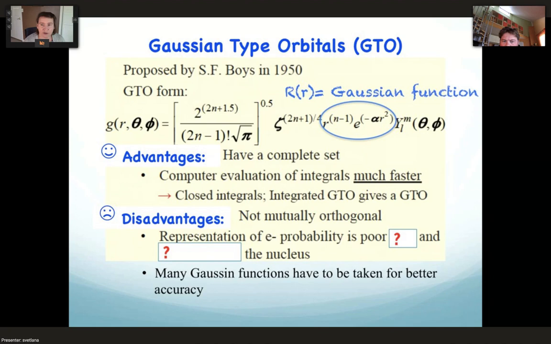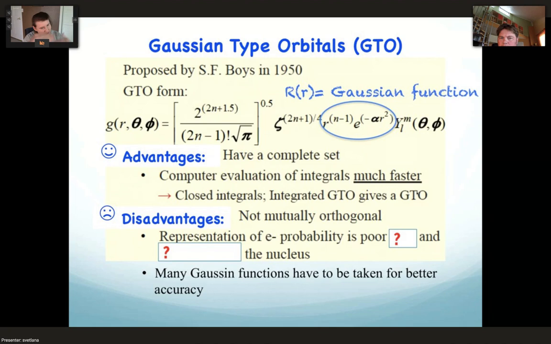So we can now use Gaussian to reproduce the Slater, and then Slater to reproduce the actual orbitals of the real many-electron function. So kind of you're taking a basis set for the basis, which will be used for the actual function, the basis of basis. Gaussian functions are used for the basis of the STO, which is also used as a basis for the actual functions. So it's kind of a folded structure.